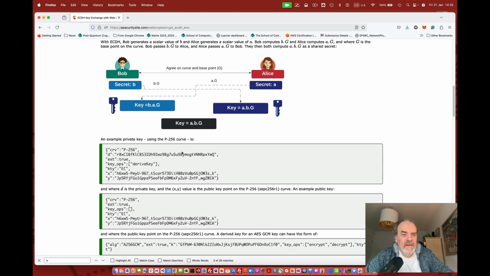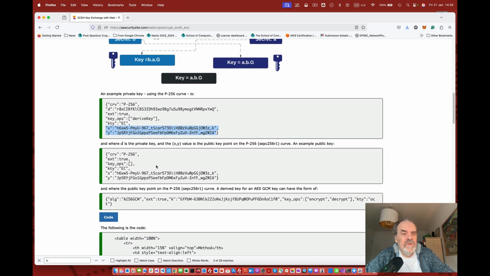So for the private key, we have this D value, which is the secret value, and then that creates a public key point of the X and the Y. So in this case, the public key is then just the public key point. Bob and Alice would exchange these public key values, and then in the end, we end up with the same shared key.